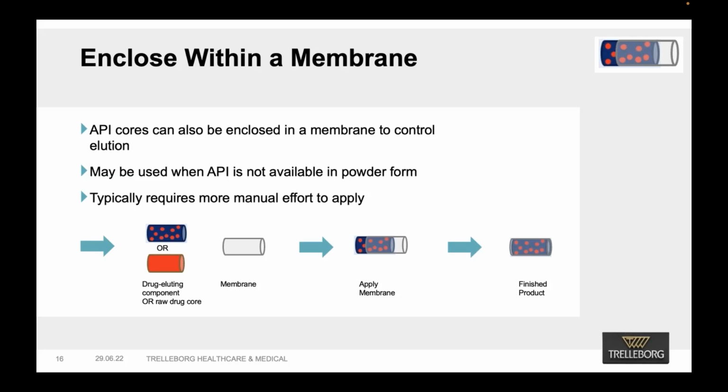So essentially, you're introducing a new component within the assembly, and that does allow for control of the release profile. Obviously, introduction of a new component does require maybe a little bit more manual effort to apply that material within the assembly. And with that, there are considerations from a cost and efficiency standpoint that need to be considered as well. But once again, if that is something that's needed to control and drive towards the correct elution profile, then that is something that we can do as well.